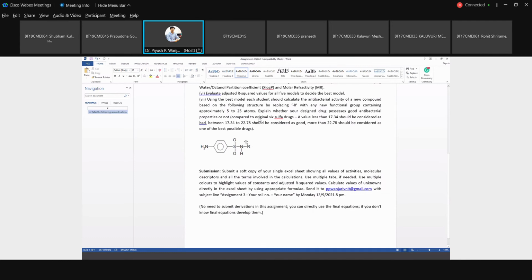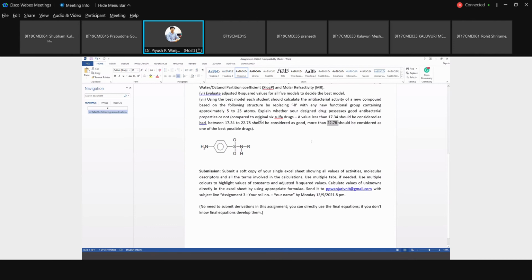You try to do some literature review. You try to go through some research papers to see which functional groups can give you good antibacterial activity. So instead of just adding some very small groups, if you know that some phosphorus groups can have good antibacterial activity, play with the phosphorus based group and then do this calculation. Then it is not random, and you have some scientific basis for saying that okay, I can get a good value.